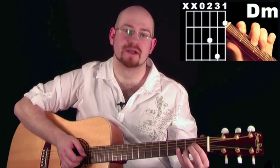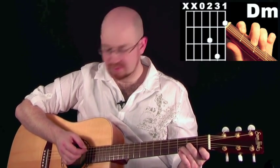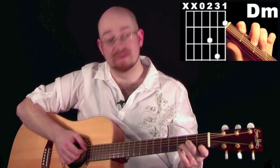Next we have a D minor. First finger moves down to the first fret of the first string, while the third finger slides up one fret to the third fret on the B string. We're strumming this from the D. You can see there's an X over the E and the A string, and we give that a strum, and that's a D minor.